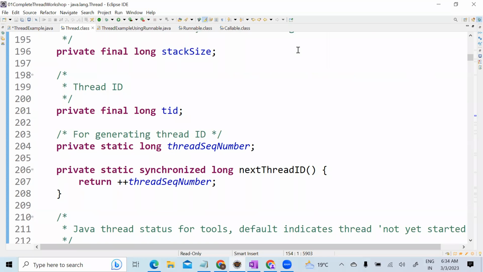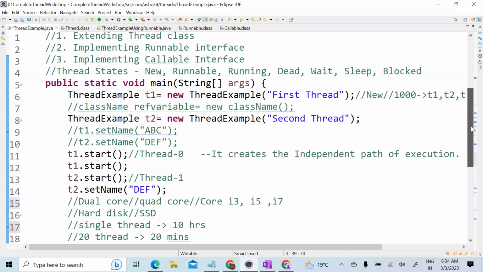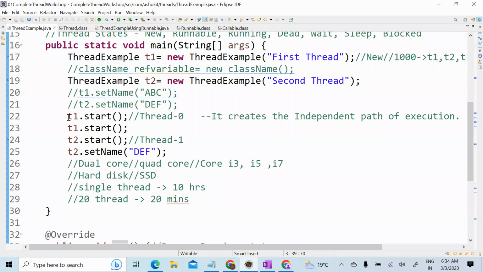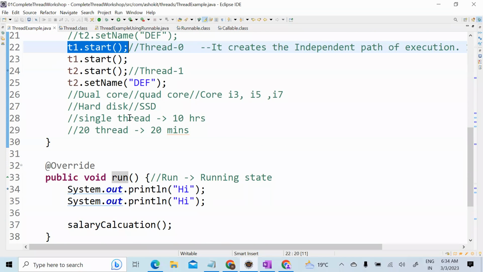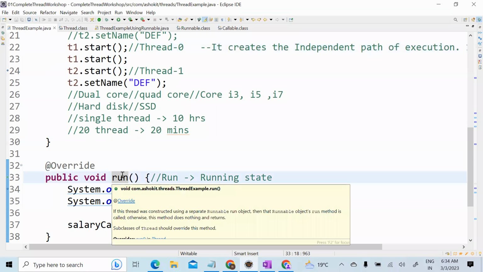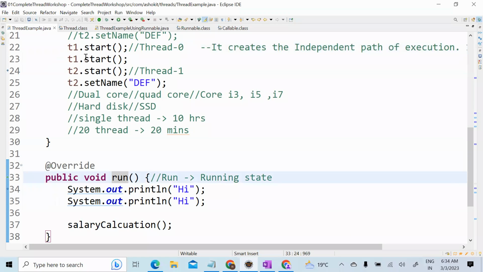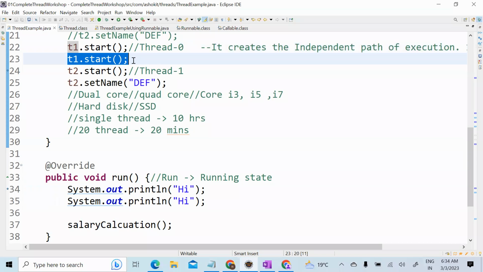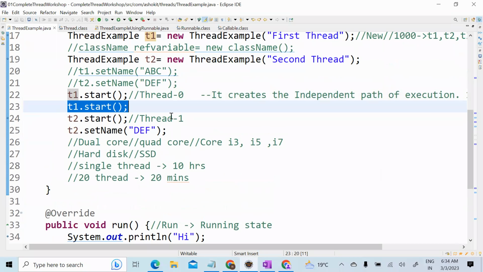So what is the drawback in normal thread creation? Once the start method is called on a thread, it will create an independent path of execution, and then it will call the run method. After completion of a run method, I can say that my thread object T1 is free. Now, can I call the start method again? If it is working, can I say I don't need to create 20? I'll just create 3, and whenever one has completed, I will use those 3 only, correct? Do you guys understand the concept here?